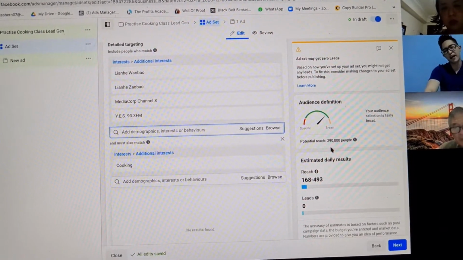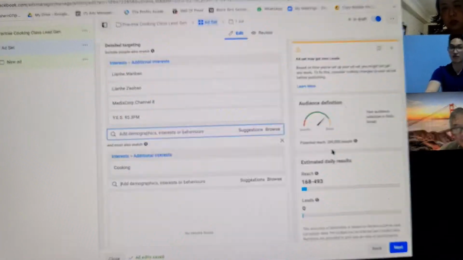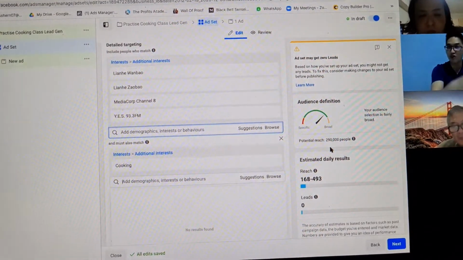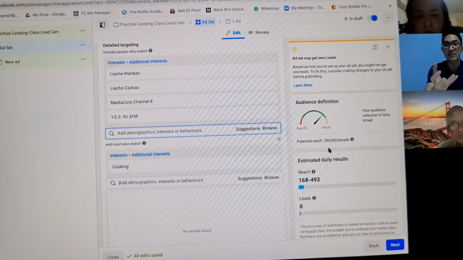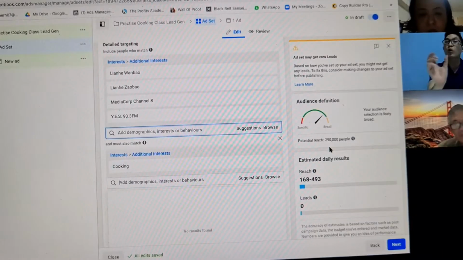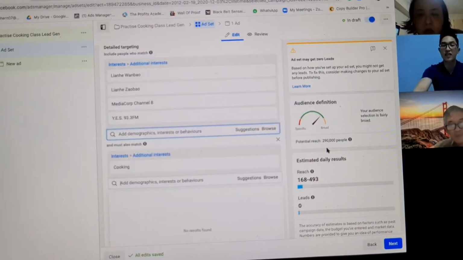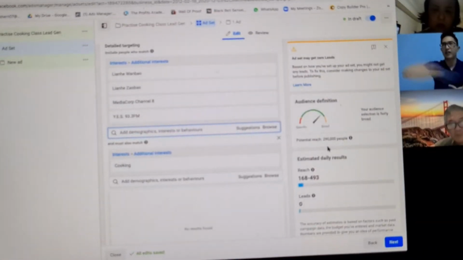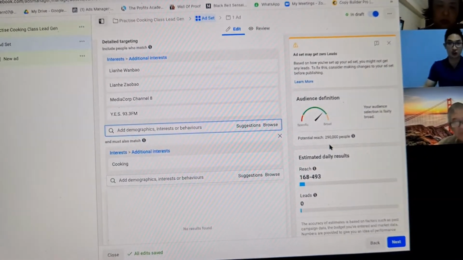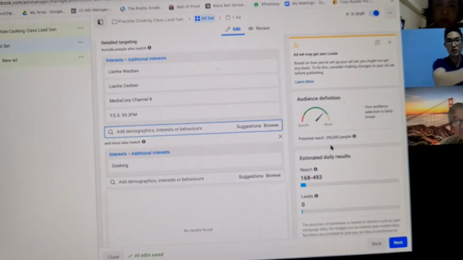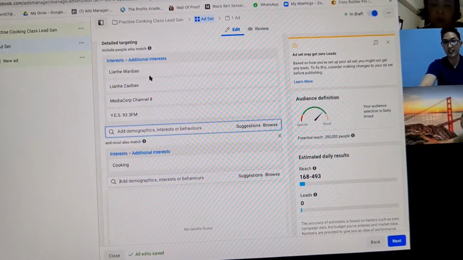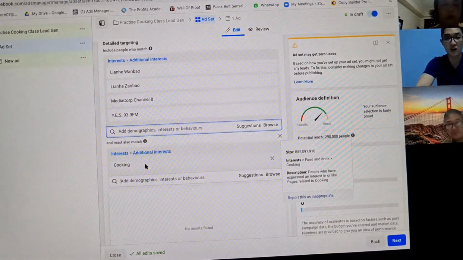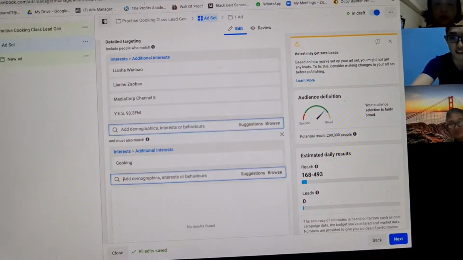That one is very little, right? But it's laser focused, so you don't want to put too little that you don't have leads. You don't put too high that your cost per lead is expensive, correct or not? You want to control that. This is how you control your audience. You don't want to print out your brochure and anyhow give it to people. Even though you know these specific people are most likely interested, when we put in all of these people, they like cooking. Also cooking, but they also like chicken curry.